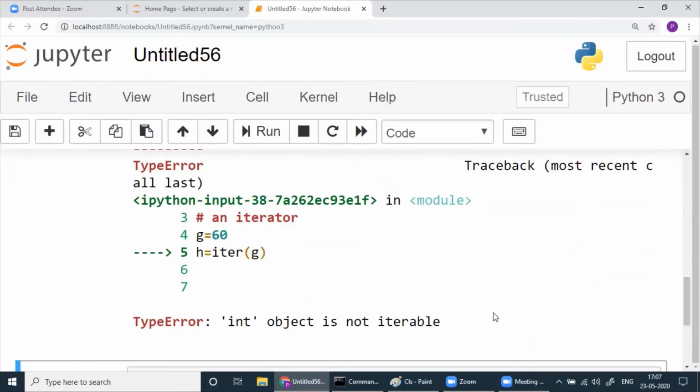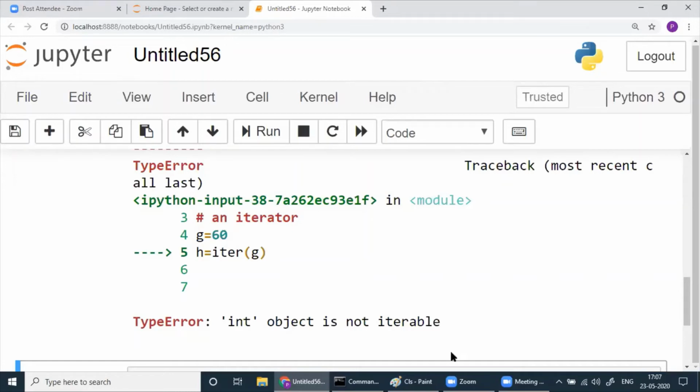See what it says: integer object is not iterable. Since you are hearing this for the first time, this is your problem. Every time we'll be using this, because when you try to learn conceptually, you should know exactly what you can put there. In a lot of instances it will come up. Remember, it is the capability of returning one at a time.